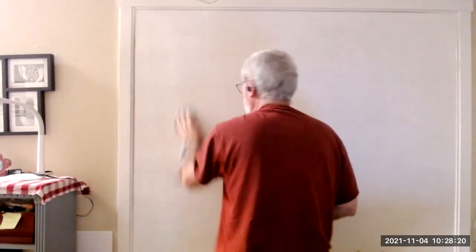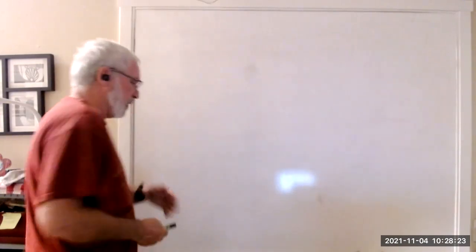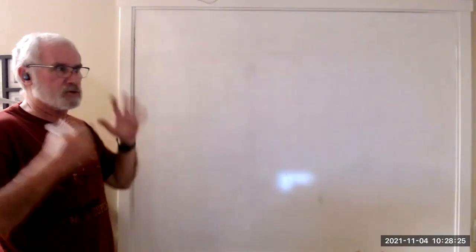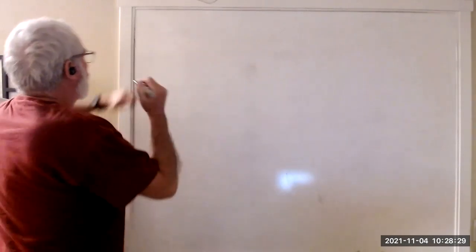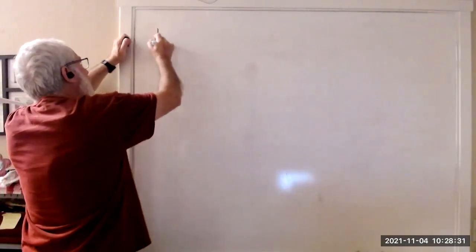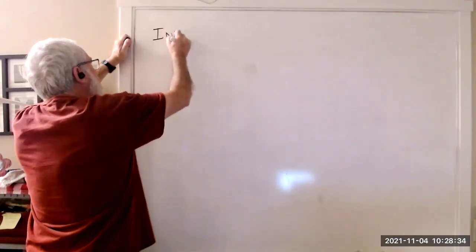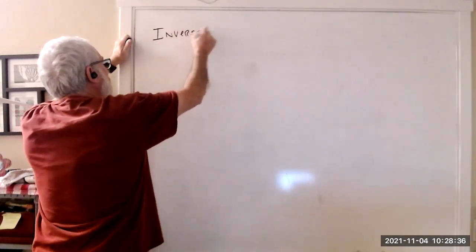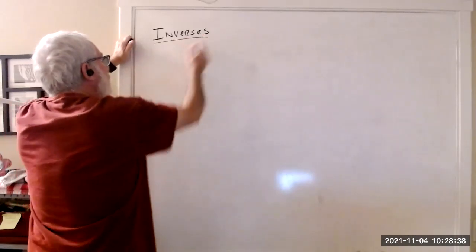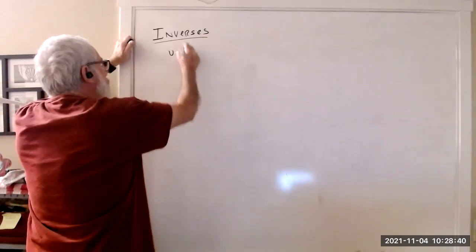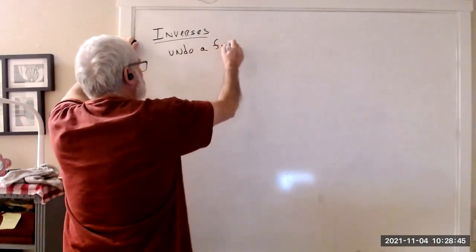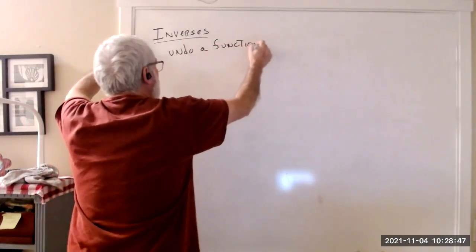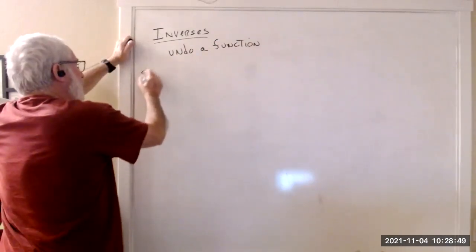So the last thing we covered last night, and I covered it really quickly, and I totally understand if you just kind of wrote it down and said, "Hey, I don't get it." We covered the idea of inverses. The object of an inverse is to undo a function or operation, undo it. And I started with examples.